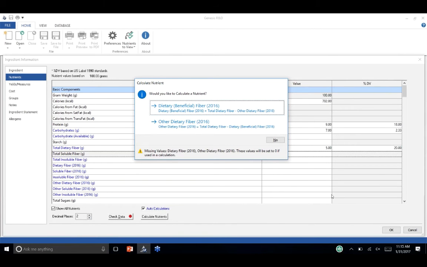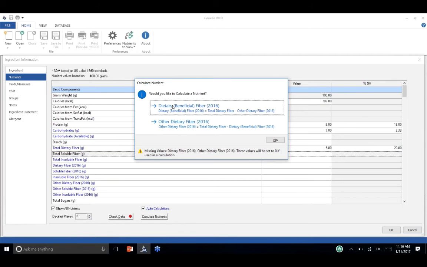However, I'm going to think through the process that we just talked about: do I feel okay with the system automatically populating these as zeros in the other fiber field? And I do, yes, because I know that this is a nut. It doesn't contain anything that is driving me to think otherwise. I would confirm this with my spec sheet, confirm with my supplier, and if I feel confident in that, and only when I do, I can go ahead and move forward with this calculation.